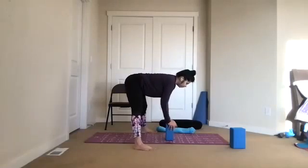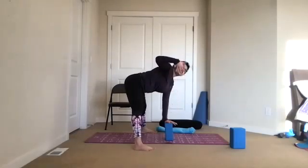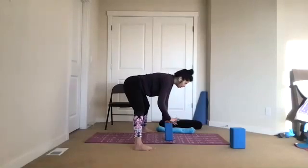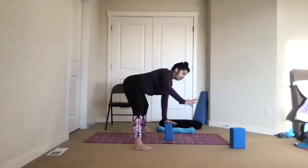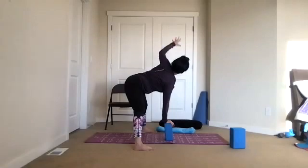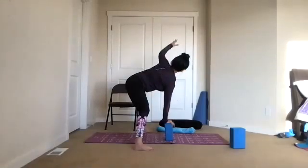As you connect with your breath, place your right arm onto the earth, or it can always remain on your hip. Inhale, lift your left arm to the sky. Exhale, lower. Inhale, lift. Exhale, lower. Rotation from a different plane. Exhale, lower. Replace your right palm with your left. Inhale, lift your right to the sky. Exhale, lower. Inhale, lift. Exhale, lower. One more.